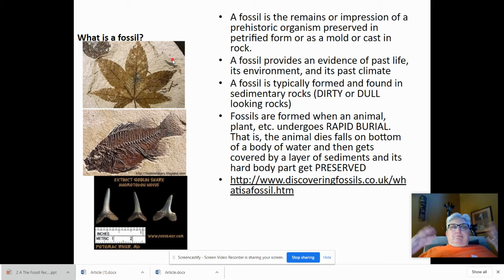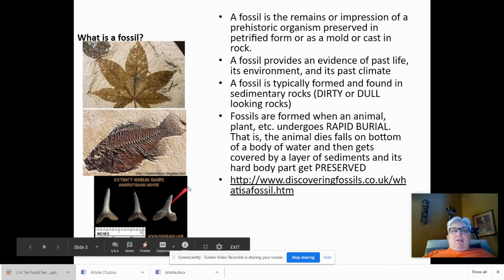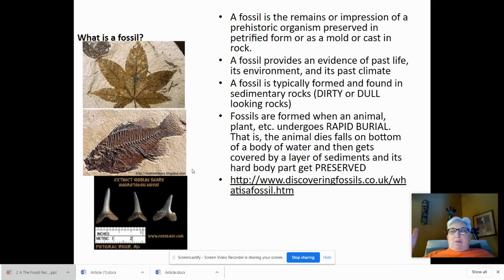So, how do we prove this? Well, we prove this through what we call the fossil record. We know there's lots of different fossils, right? In addition to imprints, like you see right here, there are bones, teeth, other molds and casts. There could be things caught in amber and preserved in a liquid called amber, which is very much like, you look at Jurassic Park, the mosquito was in the amber. That's a fossil.